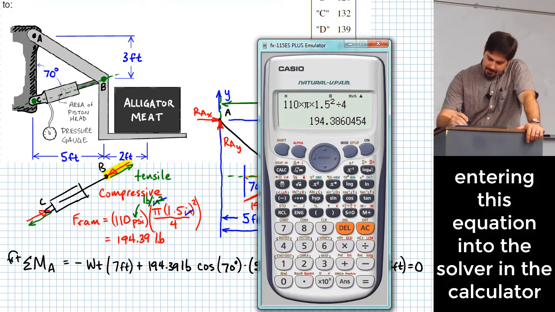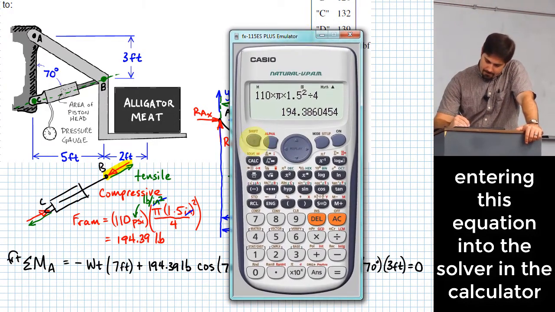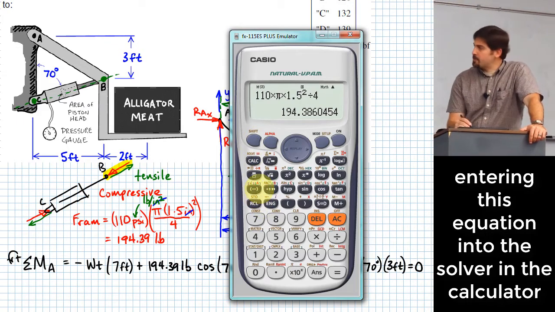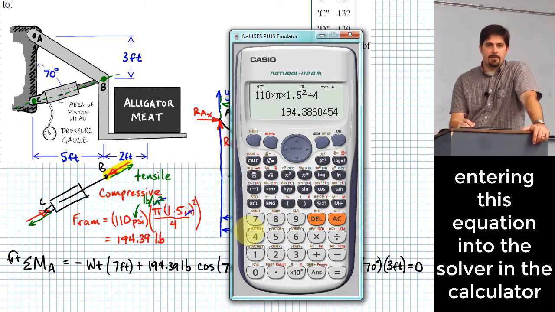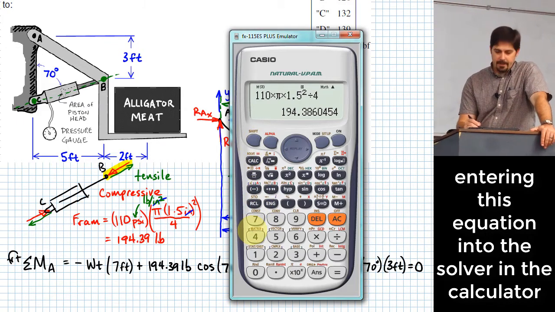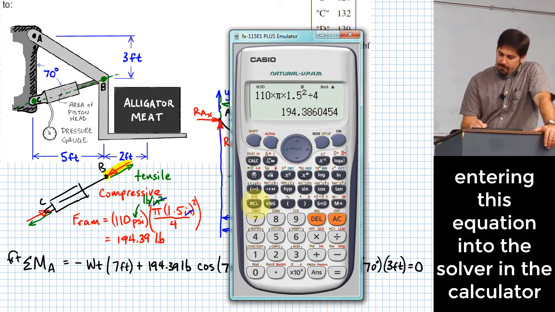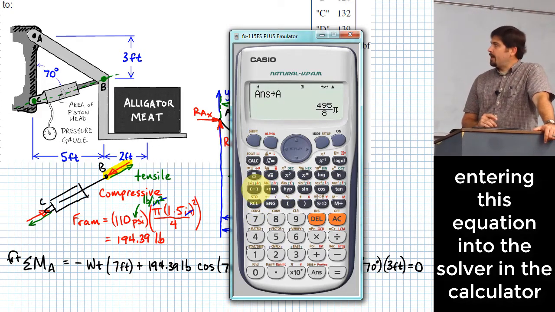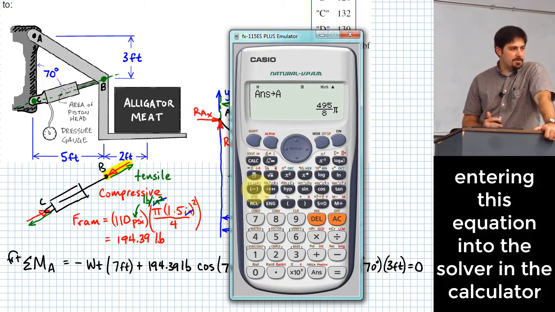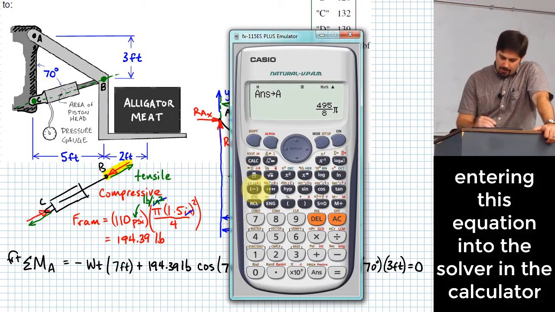Let me pull up my calculator here. Does everyone know how to store a variable in your nice Casio calculator? So I hit Shift, and then above the RCL key, there's this STO. If you hit those two and then hit one of these buttons where you have A, B, C, D, E, F, it allows you to store that value into a variable. That can be useful sometimes. I'm going to use that technique here. So what do I mean here? So how am I going to use that, you think?